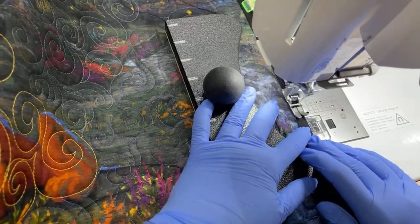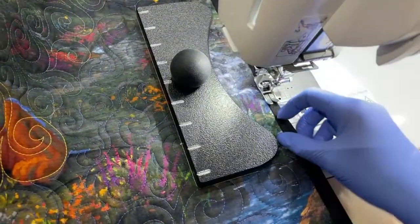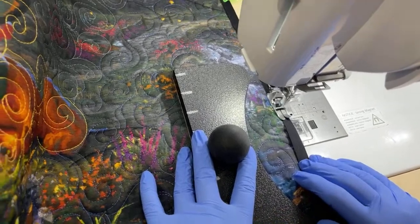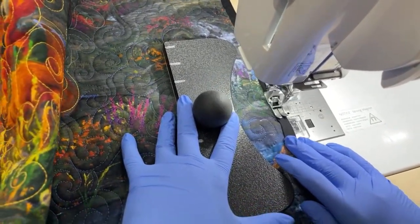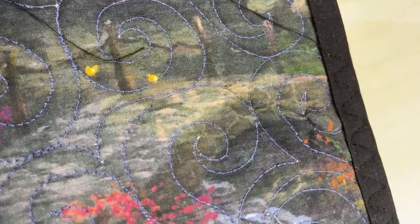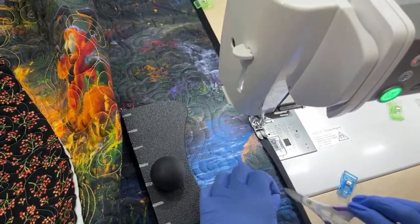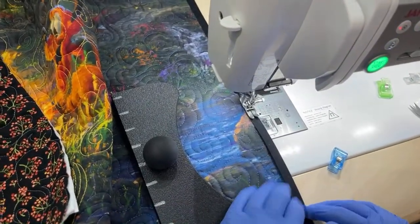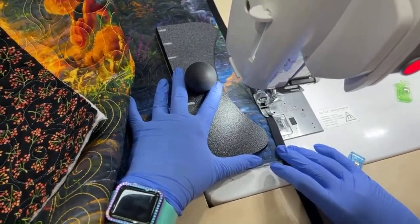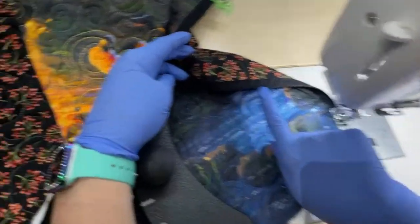Your quilt moves easier when you do that. The only thing I'm doing is keeping the edge of my VD foot on the edge of my quilt sandwich and binding. I just straighten out my binding every five or six inches, make sure it's in between there — that's the only thing I have to worry about. I'm using black on black, so it's hard to show. There's the binding, there are the stitches. Amy says this method mesmerizes her. Margo says hola!